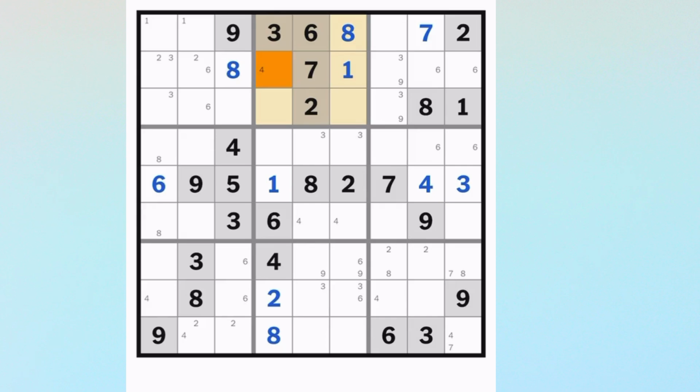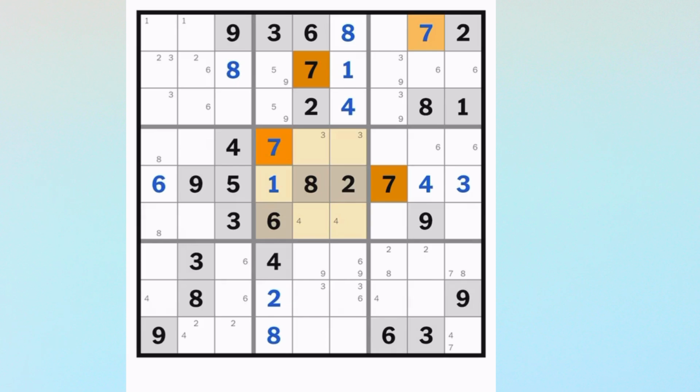So, we post 4, 5, 9, no, not 4, 5, 9, this is 5, 9, and this becomes the unique cell for number 4. Then this becomes the unique cell for number 7, right. Okay.